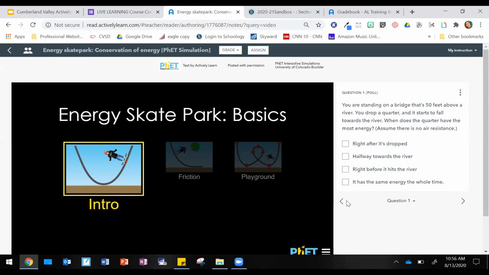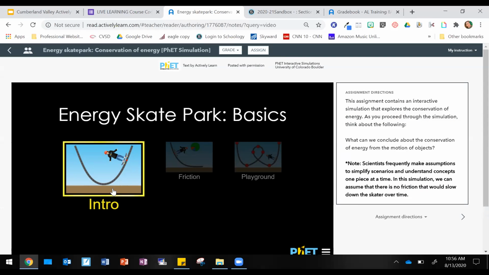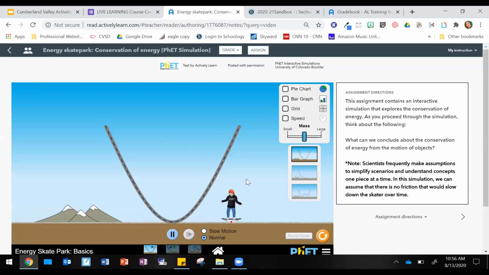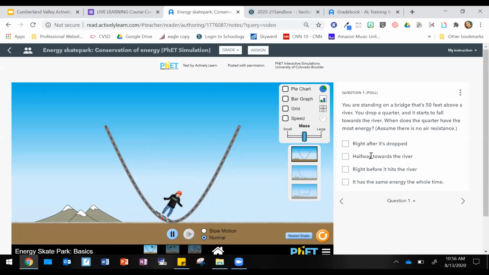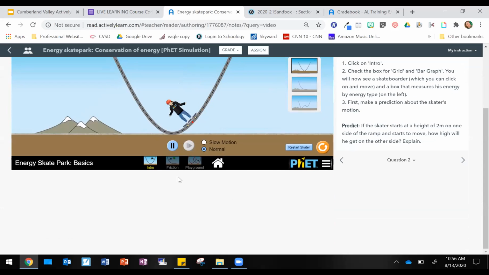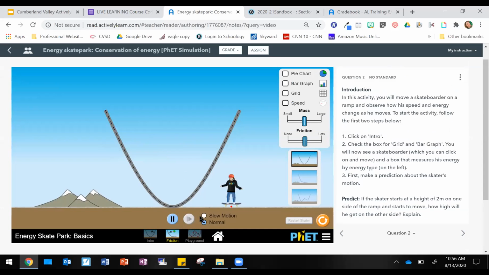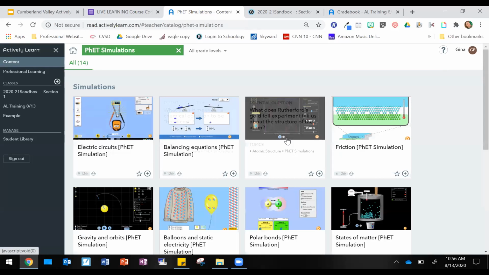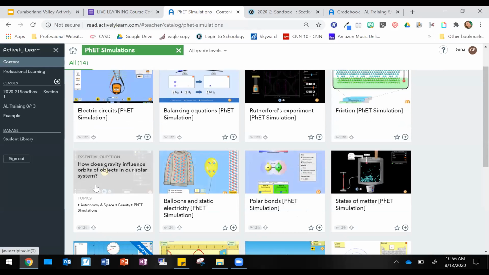It tells them to go ahead and hit the introduction, learn about movement, and it tells you exactly what to do on each step of the way, and it will not let them move on until they correctly answer the question. It walks them through predictions and making hypotheses. And then again, it's just like an online lab. So I really enjoy those simulations. You want to check those out as well and see if any of those will apply to your curriculum.